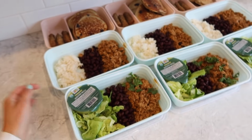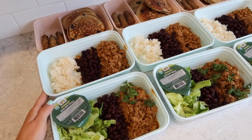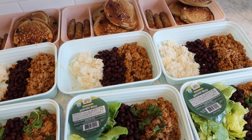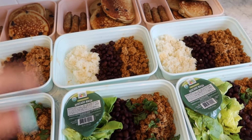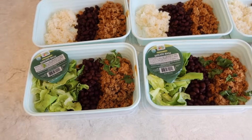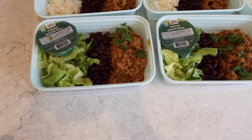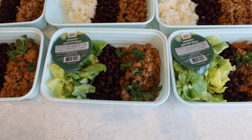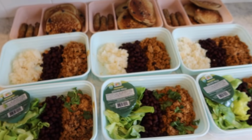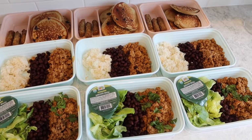All right, so how easy was that? These are almost cooled off completely. I could probably put those away soon. But Chris is having white rice with his, and then he'll add cheese and warm it up, and then add his lettuce and probably some salsa, kind of like a burrito bowl. And then I am just gonna have mine more like a salad. I also like to put crunched up chips on top, so that's how I eat mine. But yeah, how easy. And it's so nice to just know you have 3 days worth of meals done.